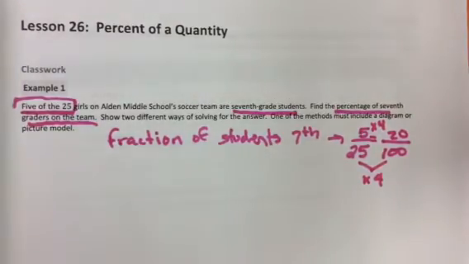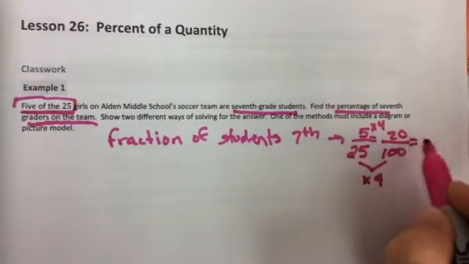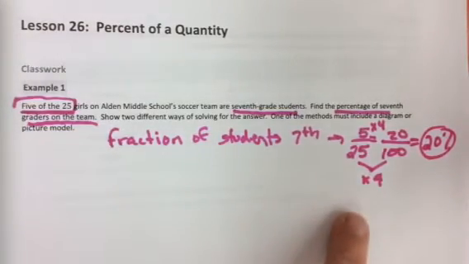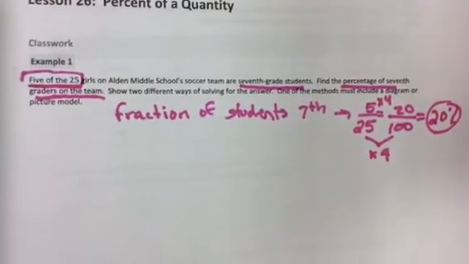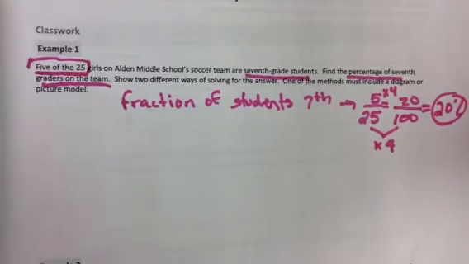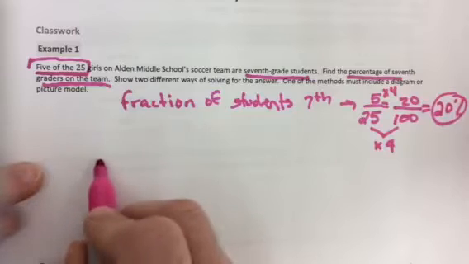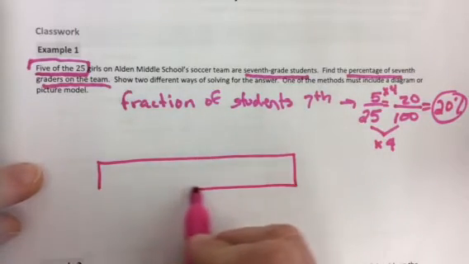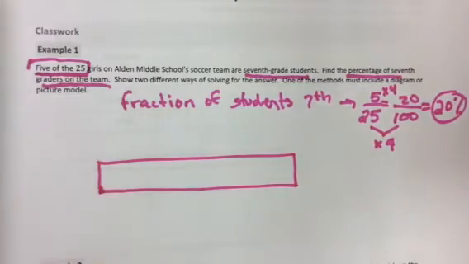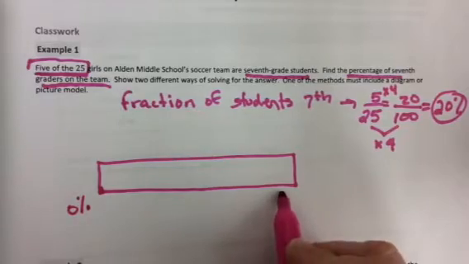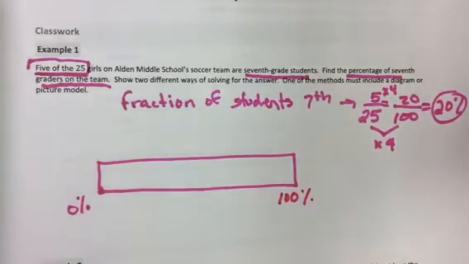There's your fraction, 20 out of 100. Therefore, your percentage could be 20%. So that's one model that you could use, okay? And I think that's what a lot of you had done mentally in your head. The other way we could do it is by using a tape diagram. Okay, and when we do the tape diagram, we always have a percentage on one side, 0%, all the way up to 100%. Now you have to decide, what are you going to divide this into?